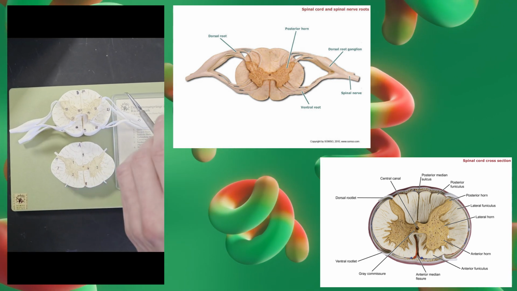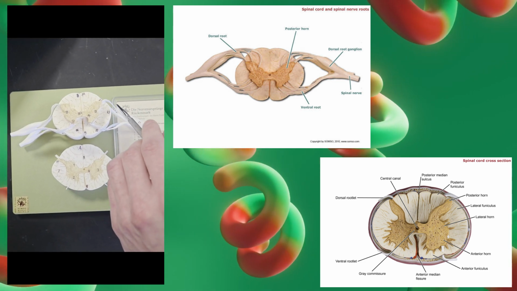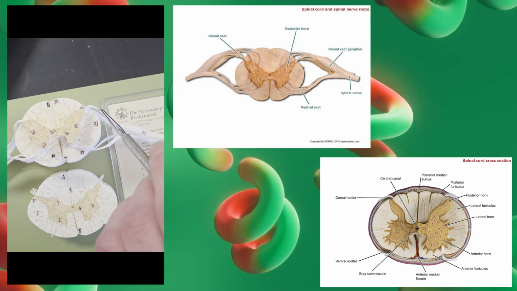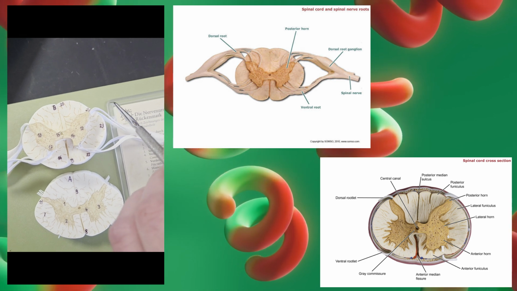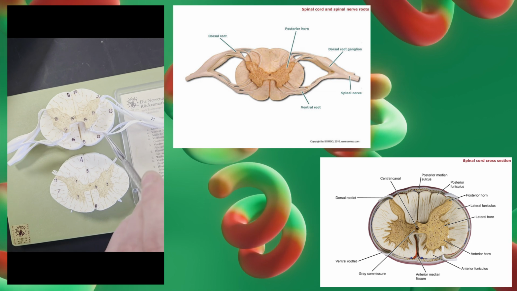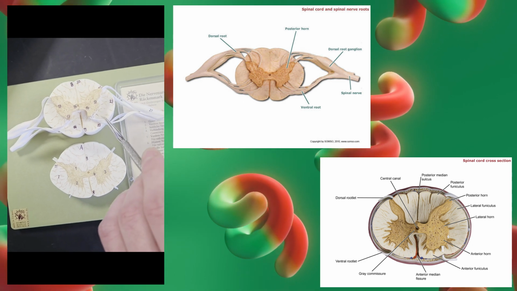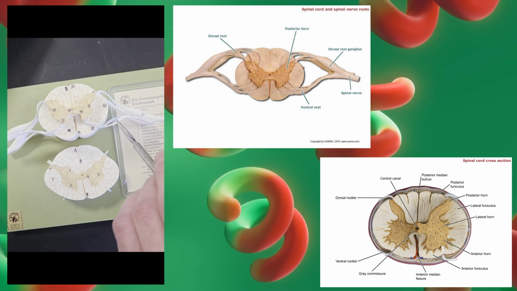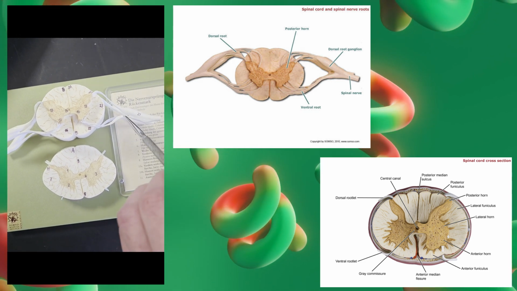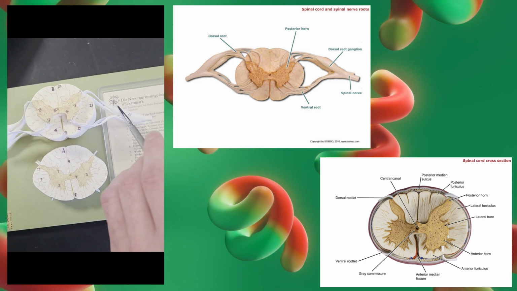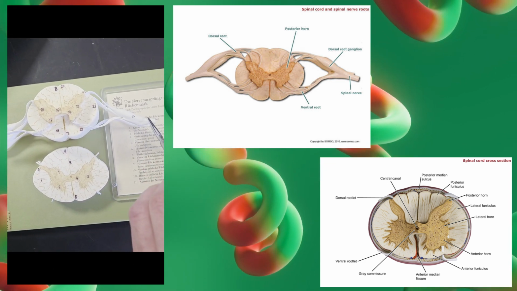So on the dorsal side of the spinal column, we see these little wires here. Those are our roots. This is specifically the dorsal root, which allows entry of sensory information from the periphery to the CNS. In front here is our ventral roots, which allow motor neurons to leave the spinal cord, commanded by the CNS. And then lastly, we're talking about the dorsal root ganglion, which is this bubble-like structure here.